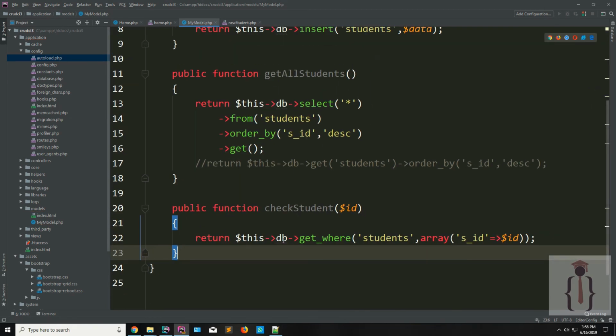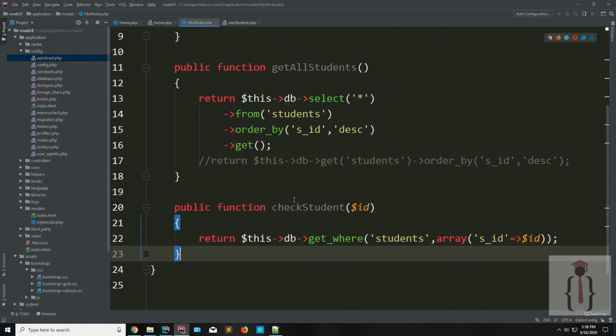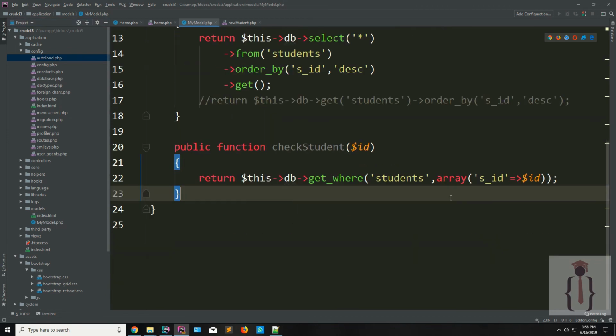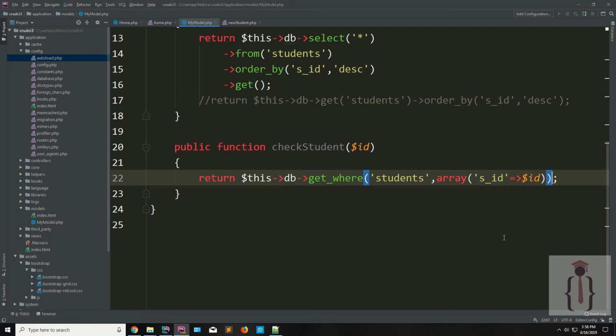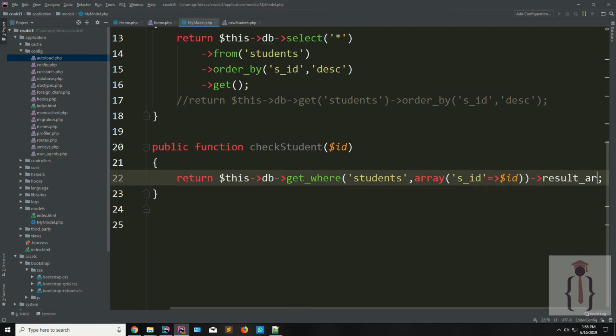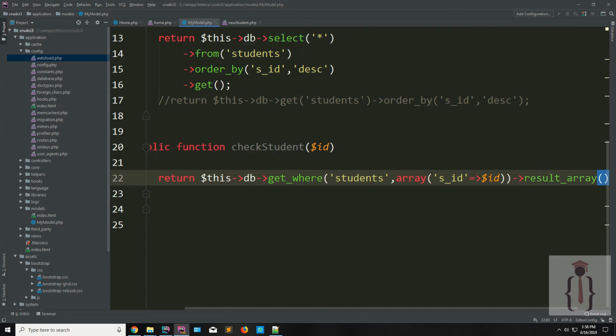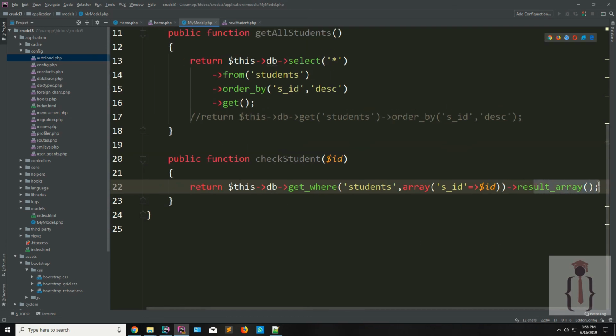Now what happens? You will return the object, but I'm saying please give me the result as an array. Okay, now you are receiving the result as an array.